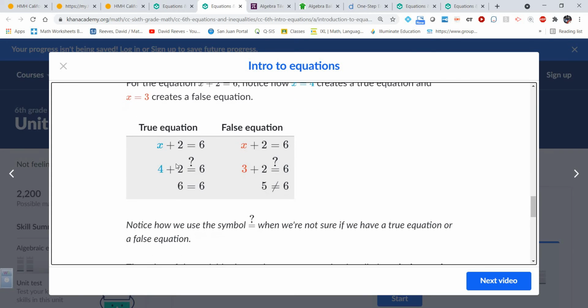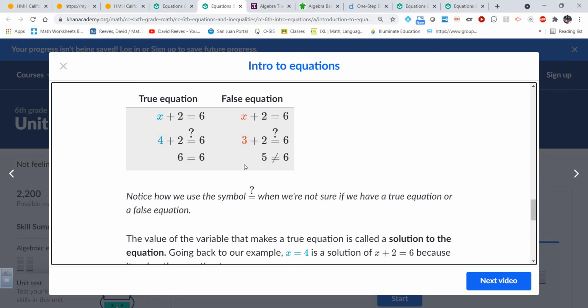When you're checking an equation to see if it's true, many times you put a question mark above it to see if it actually is equal. And when you're done, I often put a check mark. I'd put a check mark by this one, and this one is not equal. That symbol right there means not equal to. That is equal, so 6 equals 6. That's our true equation. If we had 5 equals 6, that would be a false equation.